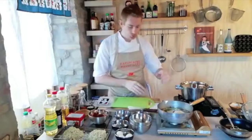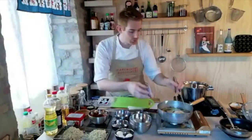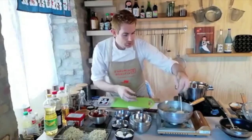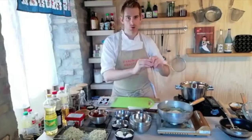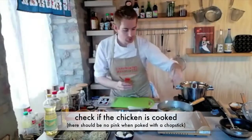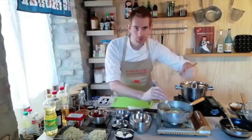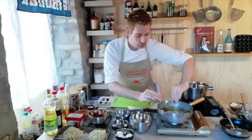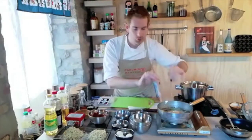So my chicken is still cooking away. If it's floating a bit on the top, just turn your chicken over. You can also spike it with a fork or a chopstick, just to see if it's cooked. So if it comes out pink, then it's not cooked. If it comes out white, then it's cooked. So we can wait another few minutes.